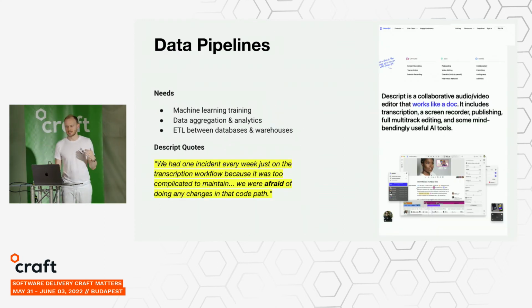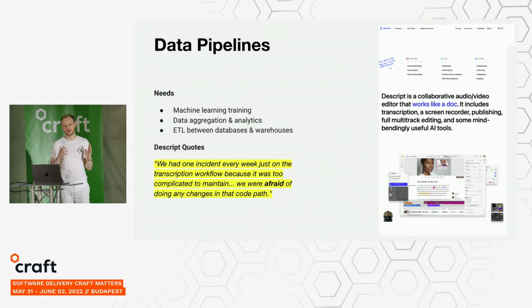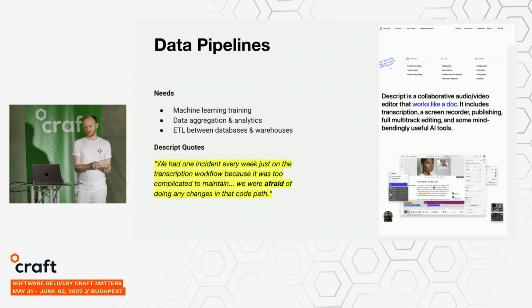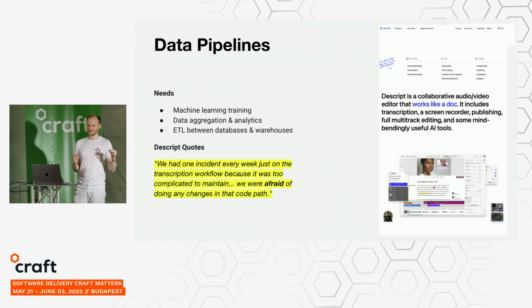Data pipelines. Descript is a tool that allows collaborative audio and video editing. It works like a document, like Google Docs. They had one incident every week on the transcription workflow because it was too complicated to maintain, and they were afraid of doing any changes in that code path. If you're designing the system as a single purpose, the duct tape route, it gets to the point where it might be too much for one person to understand, or when one person leaves, it becomes a brittle part that you're afraid to touch because it's hard to understand, and you might get it wrong, and then you'll get incidents.